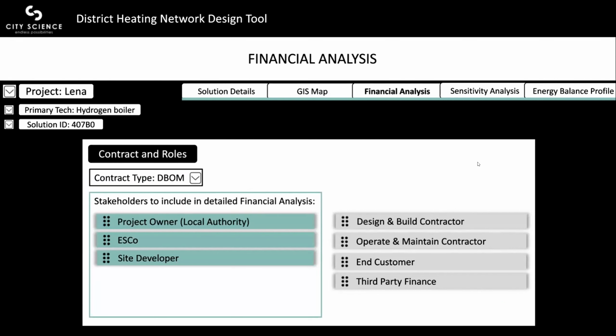A key part of our value proposition is being able to provide financial overview from a number of different stakeholders' perspectives. Hence, we can output files which enable financial analysis for a number of different contract types and roles.